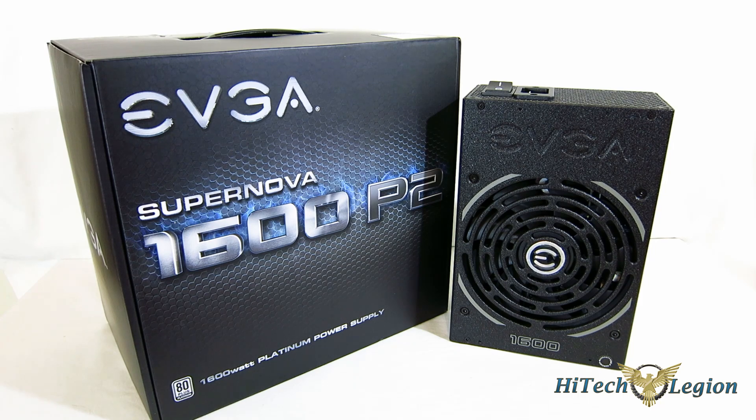As far as high-powered PSUs go, there are a number out there — 1500 plus watts — but it's mainly just the big PSU manufacturers you see in the game. Breaking the 1500-watt barrier is really not an easy thing to do and does take an accomplished hand at it. Today we're going to get a look at the EVGA Supernova 1600P2, 1600 watts and 80-plus platinum efficiency, looking to be the best of the best as far as 1500-watt plus PSUs go. When you're looking in that price range to power that kind of equipment, being the best of the best is really what you're looking for.